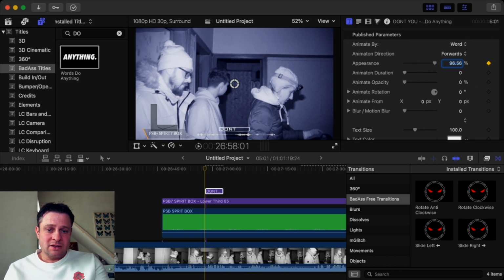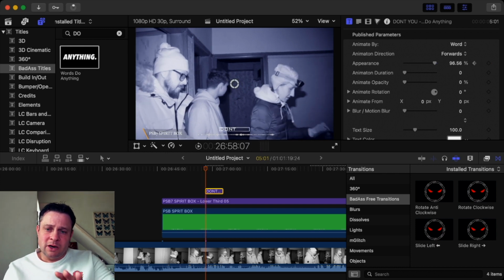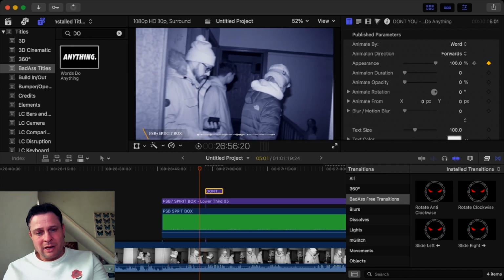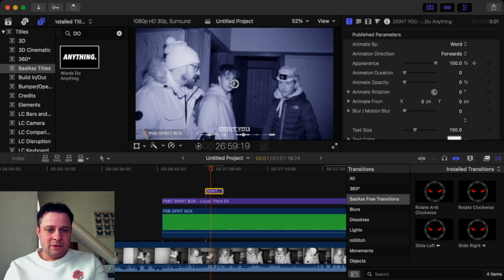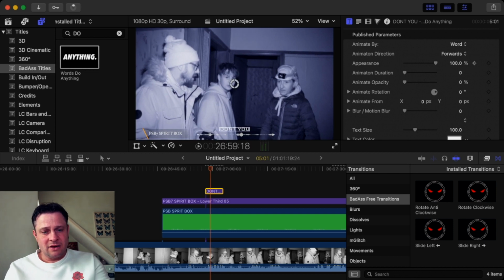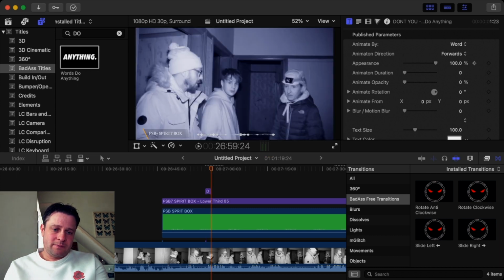Right, it's don't you, so it comes in quite quick, so you go back one more. So we go just as it's saying you. We'll put that all the way across, so when we play it, it comes up don't you. So leave it on for a second, and then we'll cut it off there.